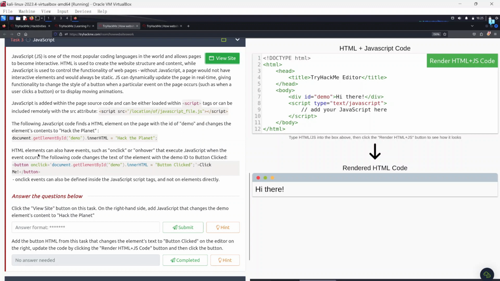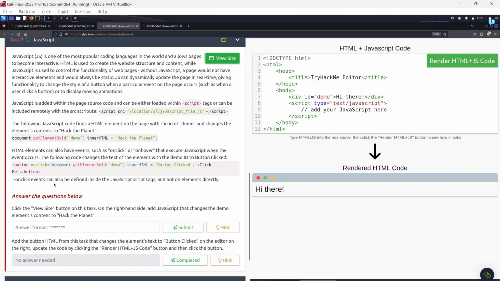Now, HTML elements can also have events such as onclick or onhover that execute JavaScript when the event occurs. The following code changes the text of the element with the demo ID to button clicked. So we have button onclick, document.getElementById demo .innerHTML equals button clicked, and then we have the click me button.